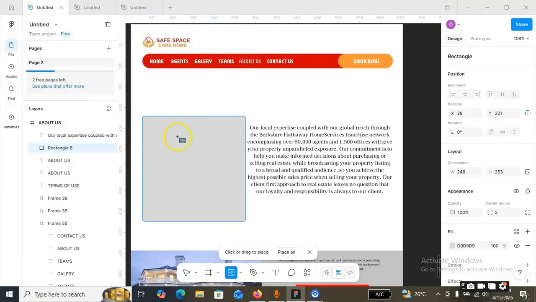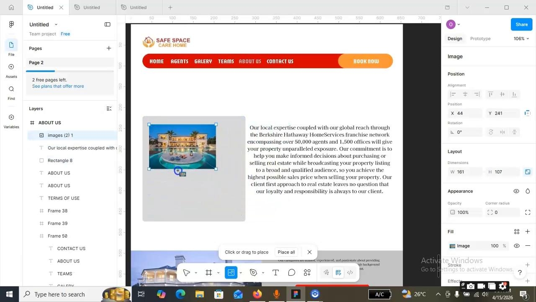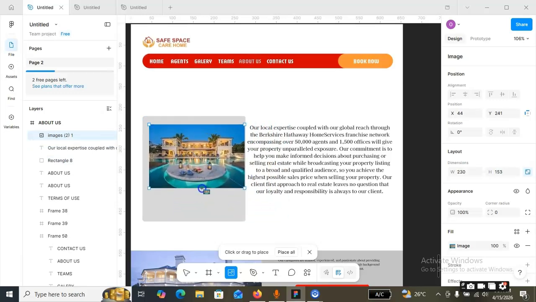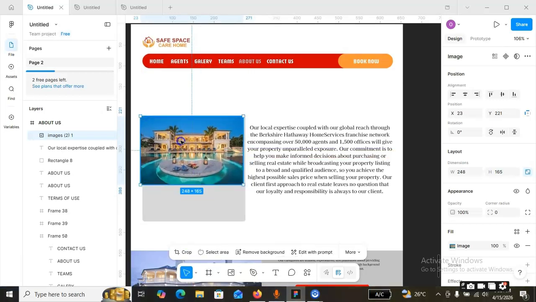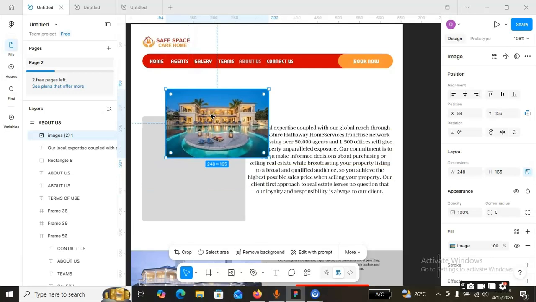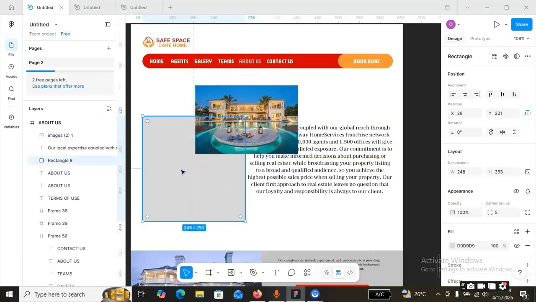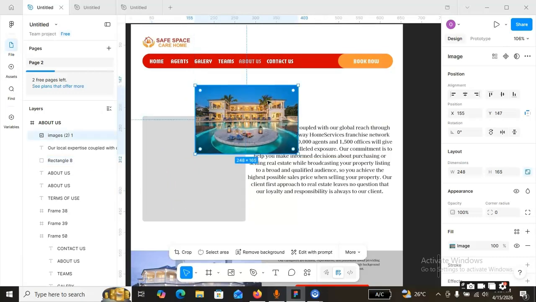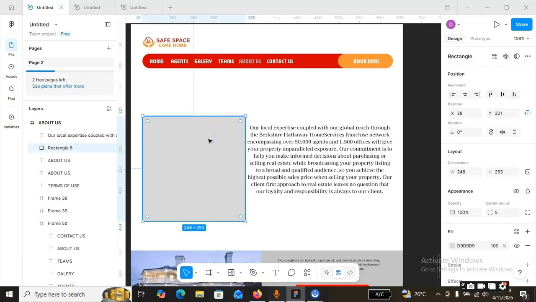Alright, so in order to add our image inside this, we have to come here and drag it. Now having a frame, this is the advantage of using a frame. So I'm going to go ahead and delete this image.